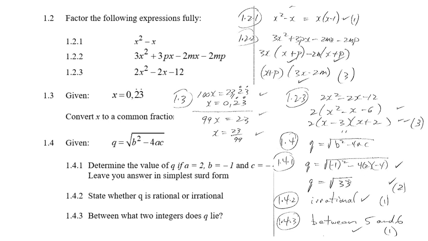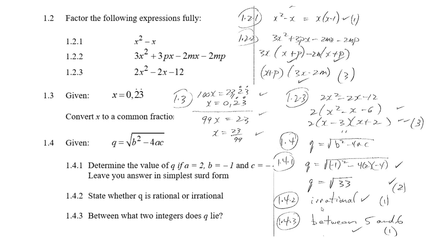You could put this in your calculator. It'll tell you that it is 33, if you put the minus 1 squared minus 4 times 2 times minus 4. Well, the square root of 33, you can take a look on your calculator. It's a surd. It's not a nice even number. It's irrational. That's what kind of number it is. And what 2 integers is the square root of 33 between?